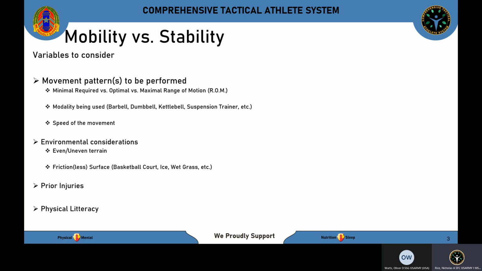All right, so when we're looking at that, we have to look at the range of motion as we've been discussing. We also look at the modality that's going to be used, whether that's a barbell, dumbbell, kettlebell, suspension trainer like a TRX, medicine ball, what have you. Because the barbell, or let me ask this, what is the primary difference with regards to utilizing a barbell for a movement like an overhead press or a bench press versus a dumbbell to do a shoulder press or chest press, respectively?